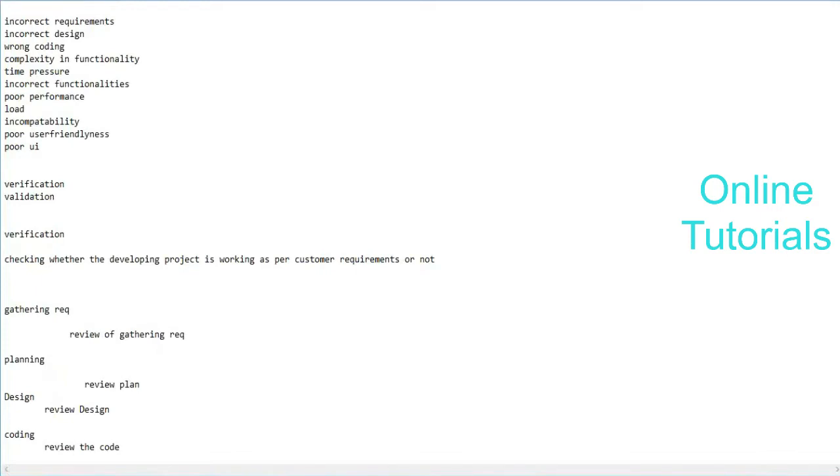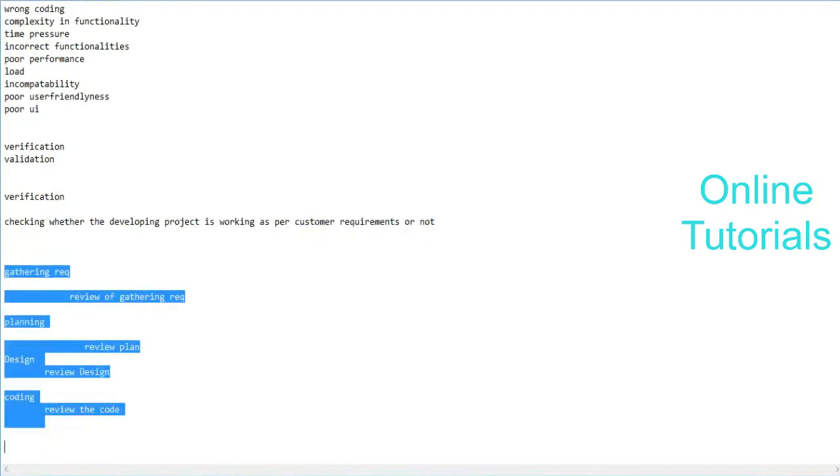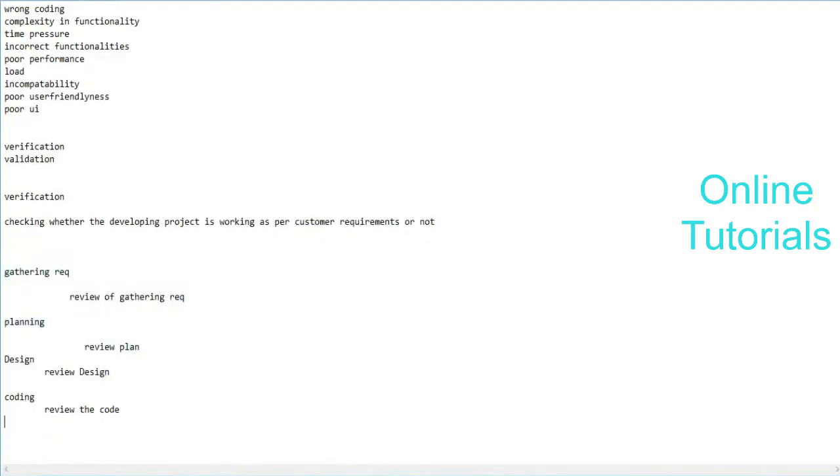Penalties will come into picture. That's why they have to review the coding also, such as variable names and naming conventions. These four phases together are called the verification part.